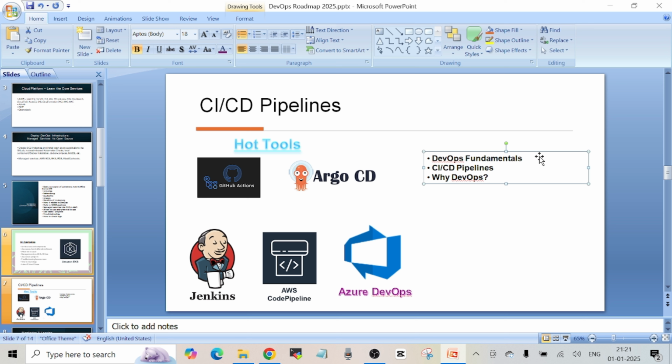Okay. Then what are the hot tools for CI/CD pipelines? So these are the two tools that I'm seeing a lot. Even in my current organization, we are using ArgoCD here. But apart from that, GitHub Actions is also really getting popular because of its ease of deployment. It's very easy to configure and use, so it is getting really popular. So it depends on your interest. If you want to learn GitHub Actions or ArgoCD, so learn just one tool. Okay, you don't need to learn both the tools at a time. Just learn one tool in deep.